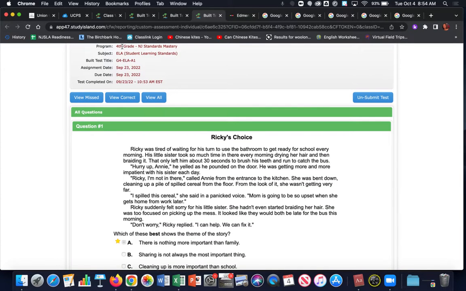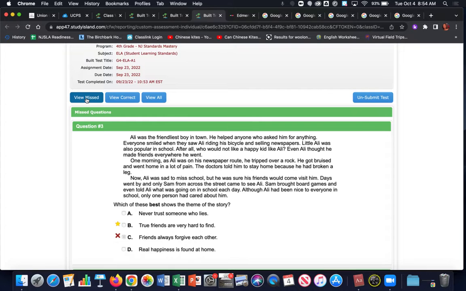All right, so at the top, again, you'll see that information, program, subject. It'll have the student's name above the program and the information about when the test was taken. Next, you'll have a couple of buttons to choose from. View missed. So if you just want to see the missed questions, you can click on that, and it's just going to show you the questions that student answered incorrectly. Notice it also gives you the correct answer, so it tells you what answer choice the student chose. So this also gives you some information about how the student was thinking when they made that answer choice.